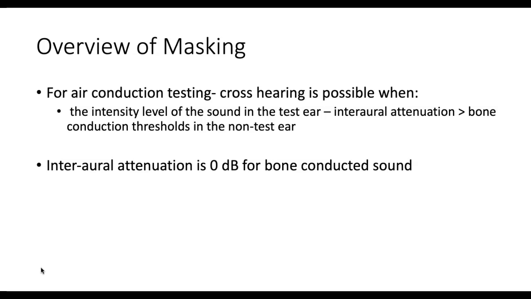Now, for bone conduction, the interaural attenuation theoretically is 0, meaning that if somebody had a completely dead right ear, and you were to play a bone conduction sound on the right ear, which is dead, so there's no usable hearing on the right side, and the left side is still functioning normally, they would hear that sound on the left side, even though it's being presented to the right side. You'll see some examples of that. So, interaural attenuation is always 0. We assume it to be 0 for bone conducted sound.